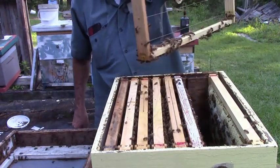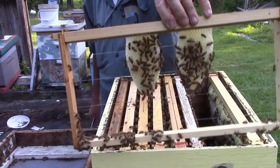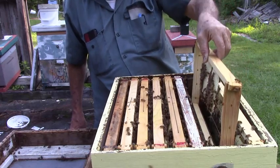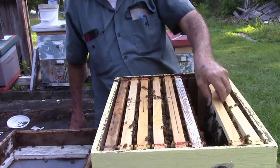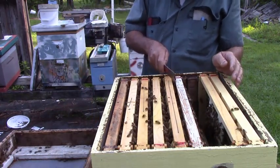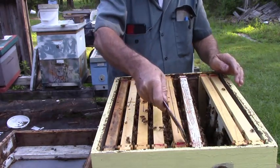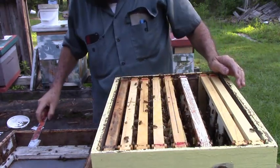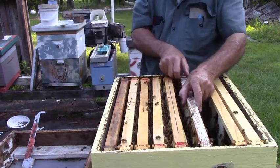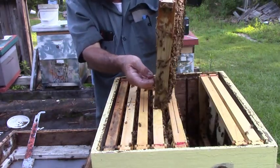So I'm gonna turn it around, I think. And that's because I didn't level up that hive properly. But we'll level it up and they'll straighten that out the best they can. But you need to level it. I keep my level and my shims with me. Sometimes I forget to level it, most of the time. Usually after we do the video, I'll level it up.